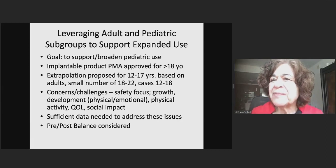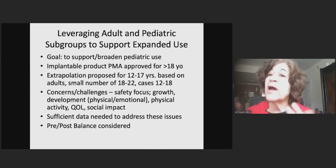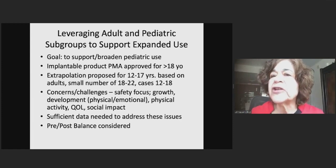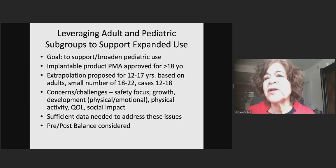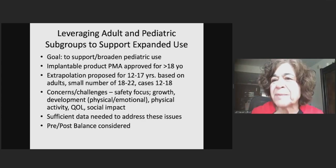My point here is when you're developing a novel device for pediatrics, you have to think about the different age groups. You have to think about how much leveraging you can do, what kind of leveraging you can do, and what types of data you will need to support either safety or safety and efficacy in order to do leveraging in general, and in order to have small enough studies that they're doable but impactful enough that they provide the information to FDA. And then, of course, the plan to continue to develop data in the post-market.